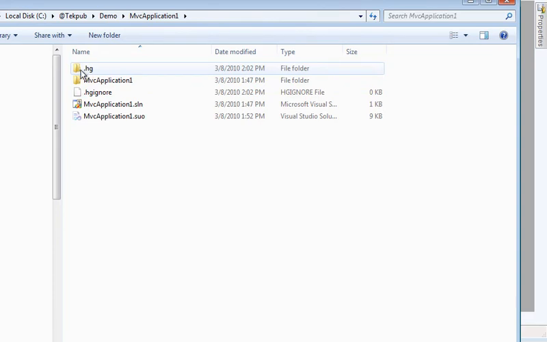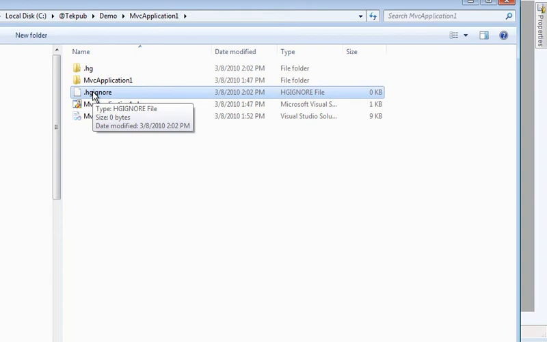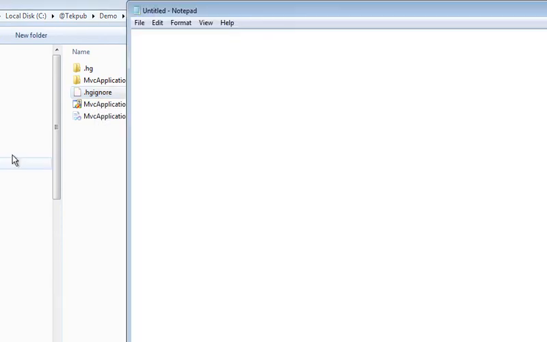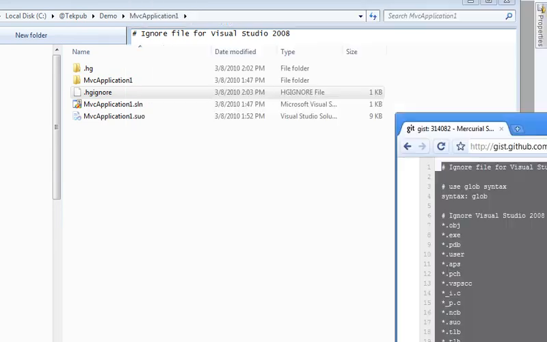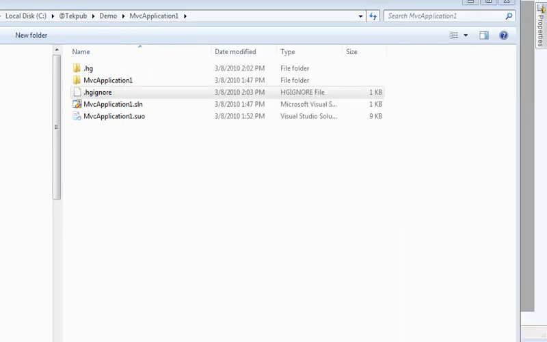This is .hg. This is our actual repository that will be storing all of our content. All of our commits and everything go in here. Then we have our hgignore file, which is quite handy. It would be the first thing I'm going to fill out here. This is going to be all the files that Mercurial is not going to track. A good rule of thumb here is you do not want to track anything that a human did not create. But I'm just going to go with this, save it, close it. All right, so we're good to go with that.